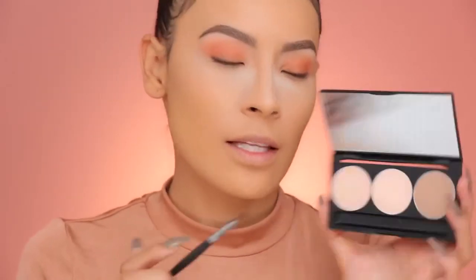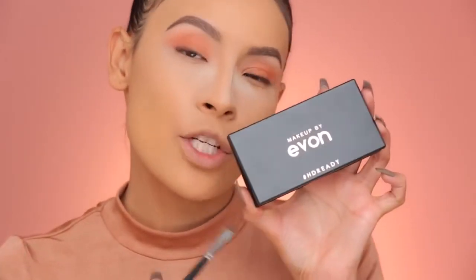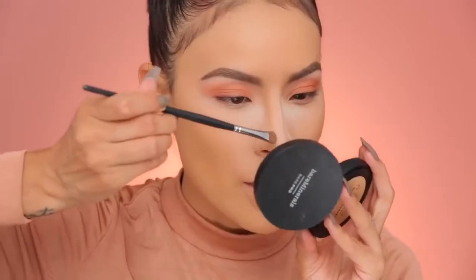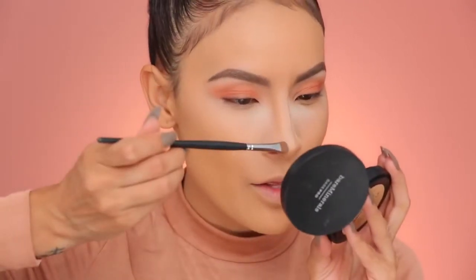So I'm gonna take this contour kit by HD Ready, and it is in collaboration with Makeup by Yvonne, and I'm gonna take this cool toned color here, and I'm gonna try to contour my nose. And I say try because I'm trying to use I Love Sarai's methods right now.